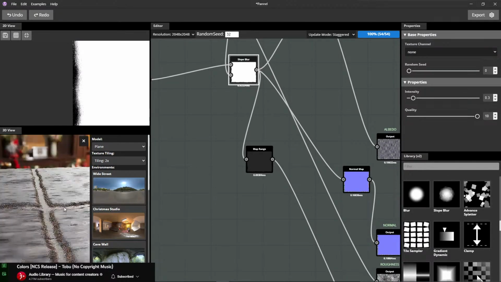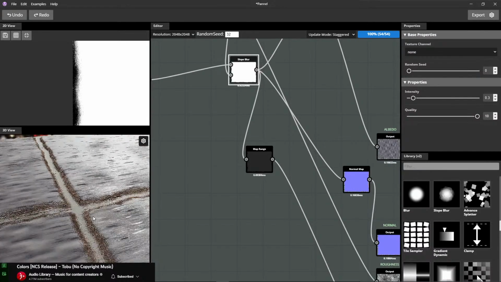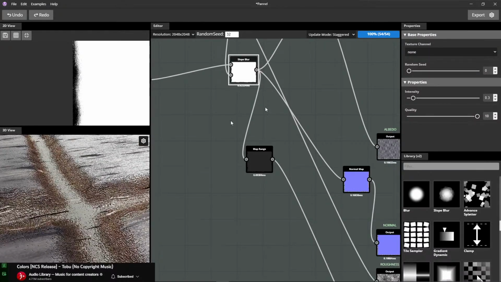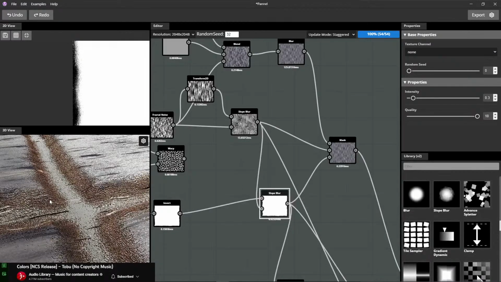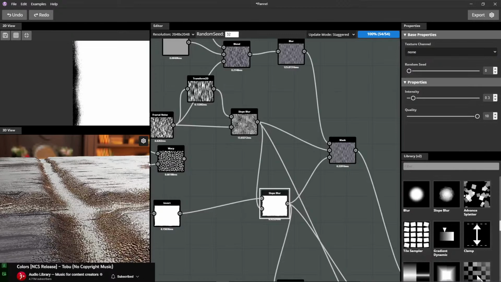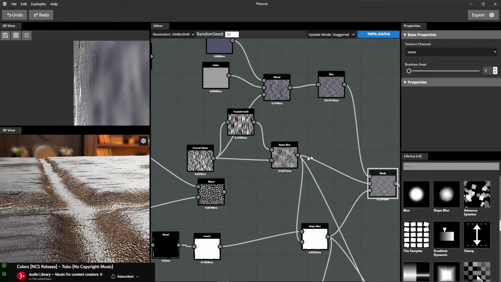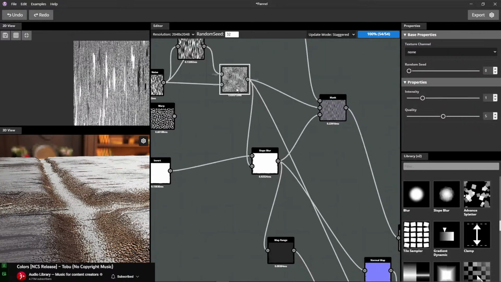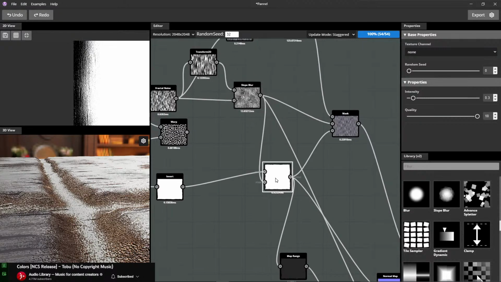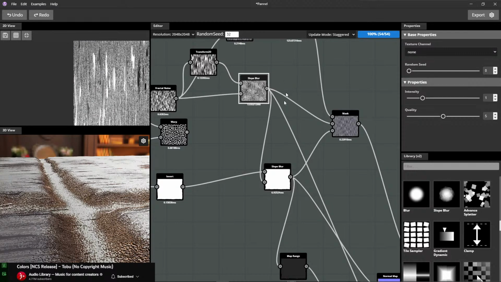Alright. So as for this part, the actual texturing, which goes around the side here, that's a slope blur. Where's this going to? One here.